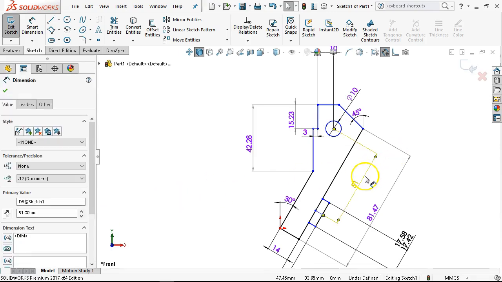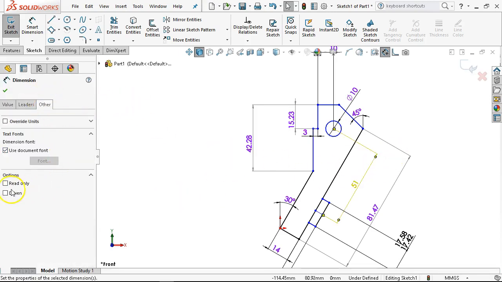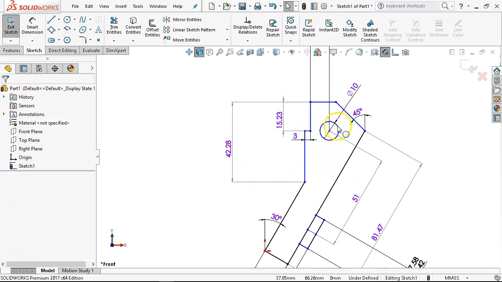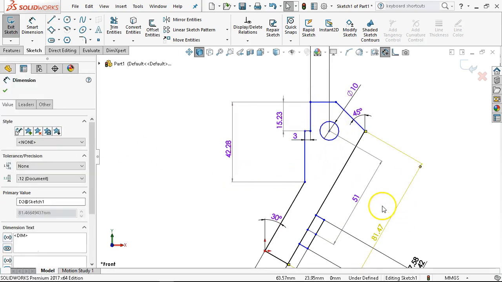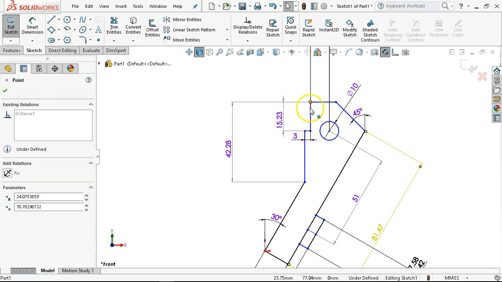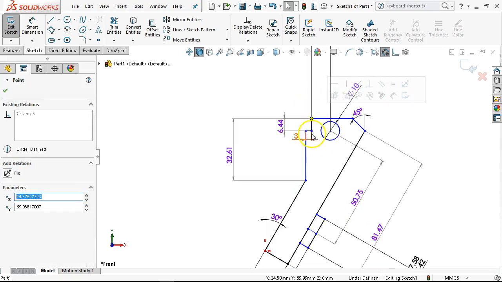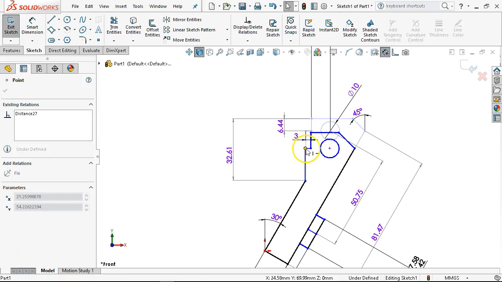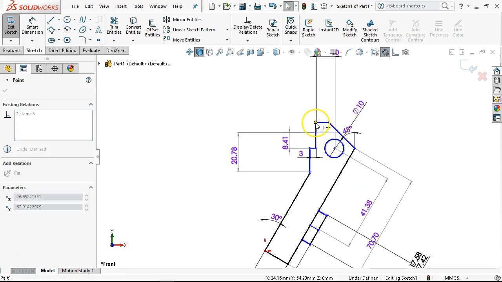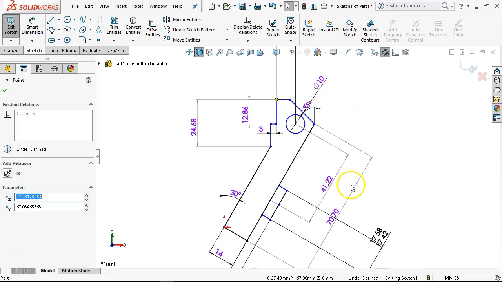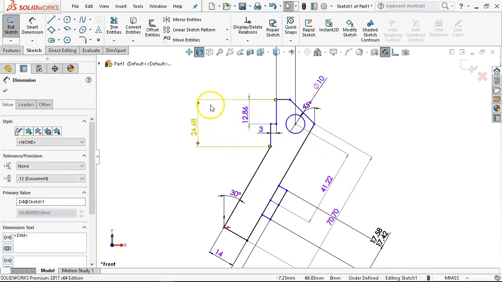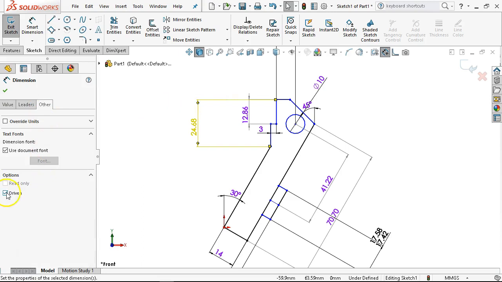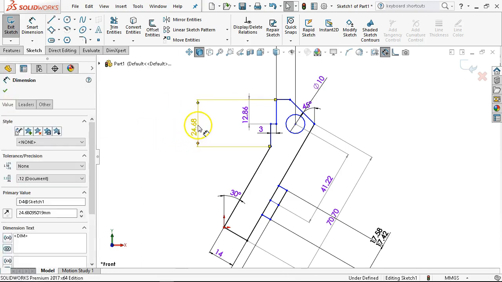Okay, so I'm still chasing numbers. And I want to see what these start looking like if we make the adjustments. Oh. And we're going to have to switch those back over one at a time.